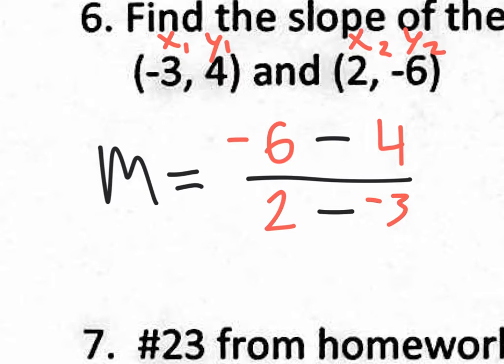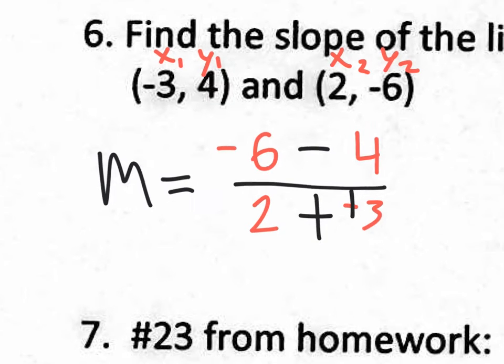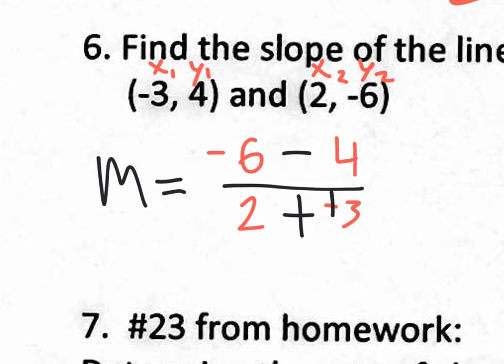And of course, we have the minus minus on the bottom. That's the reason why I want you to do the division and the subtractions first, because once you plug in the values, then you'll see the minus minus that needs to be changed to plus plus. Anyhow, on top, we end up with a negative 10, and on the bottom, we end up with a 5.